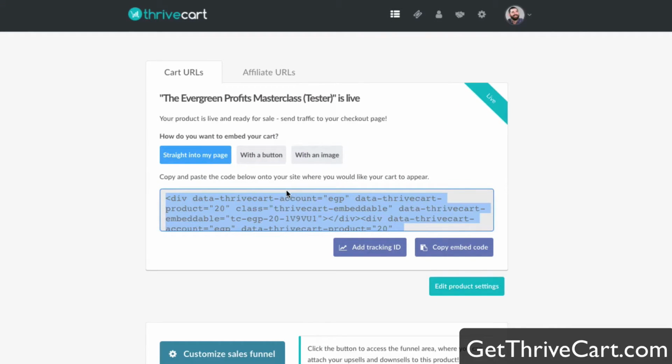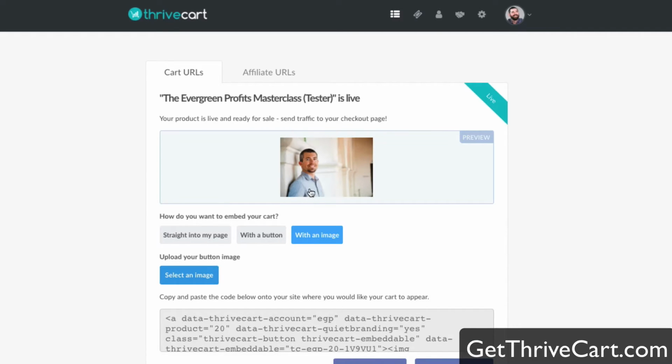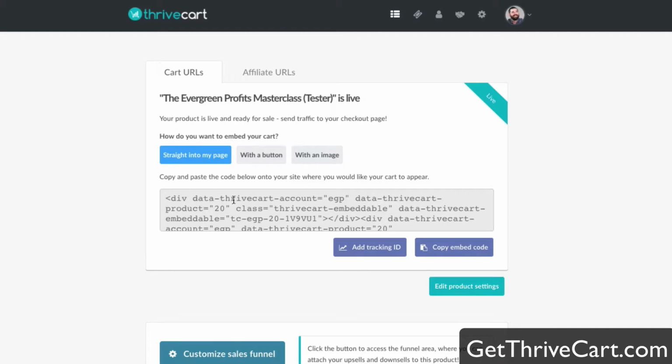I'm not going to get into it with this video because it's a little bit more than is needed, but you can actually use a button if you wish. You can customize the button and then use it to link to an embedded checkout, where it replaces the button with the checkout once someone clicks the button. And you could do that with an image as well. I just use an image of myself here as a placeholder, but obviously you would use something like a call to action image. I'm not a big fan of using an image or a button. I would rather go straight to the page, put it right inside of the page as an embed. So that is really, really cool.